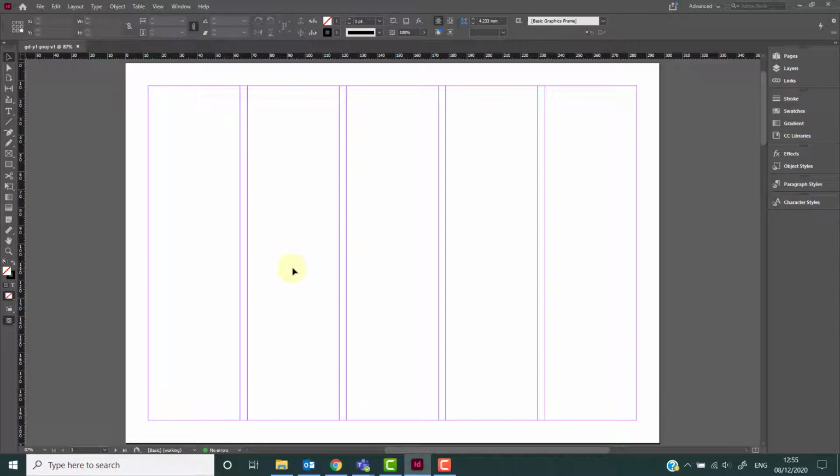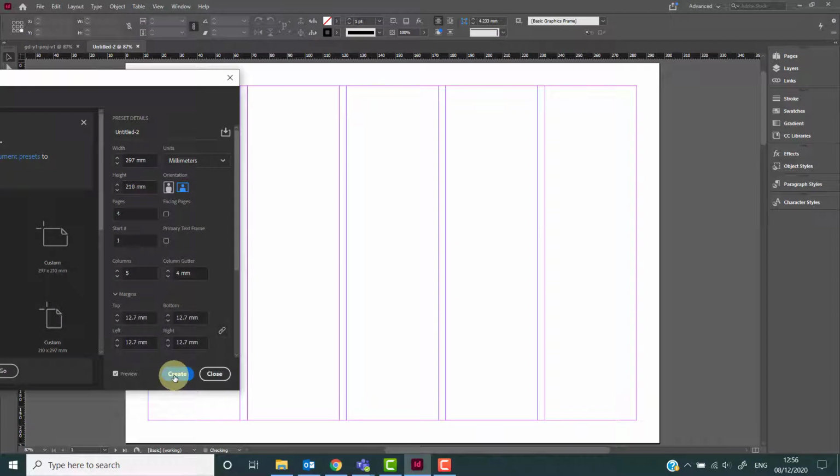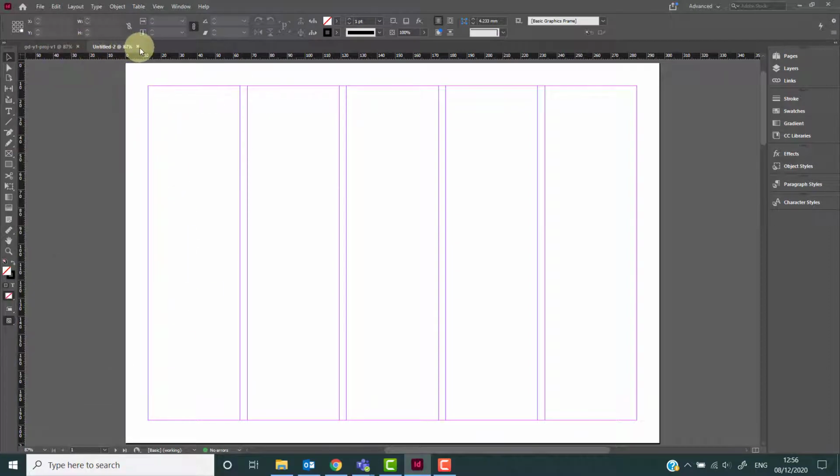One final thing to note regarding document creation is that typically this task will take around 10 seconds to complete when we know what we want. Just to demonstrate this, we can just hit Ctrl+N to create a new document, followed by the Enter key to confirm. Just one quick thing to mention regarding keyboard shortcuts is that even though these videos support a PC-based interface, almost all shortcuts are the same with Macs, with the substitute of Control being Command and Alt being the Option key. Okay, so now we're ready to start working.